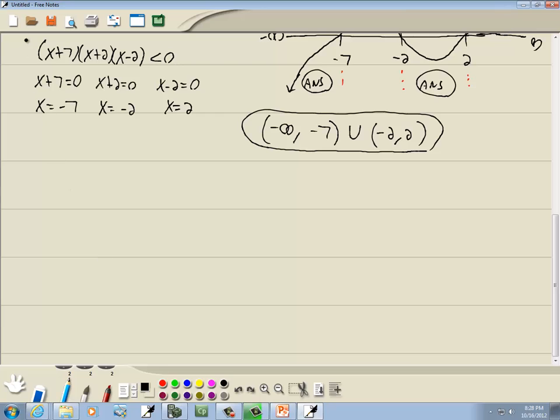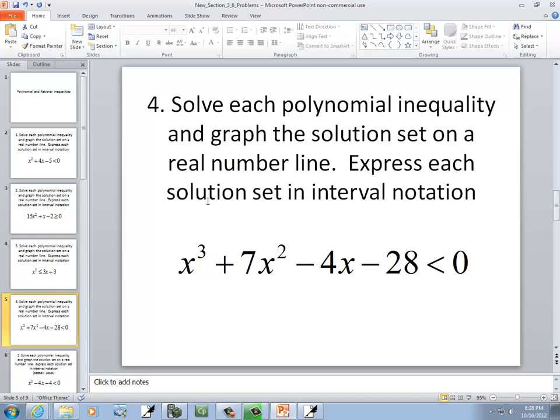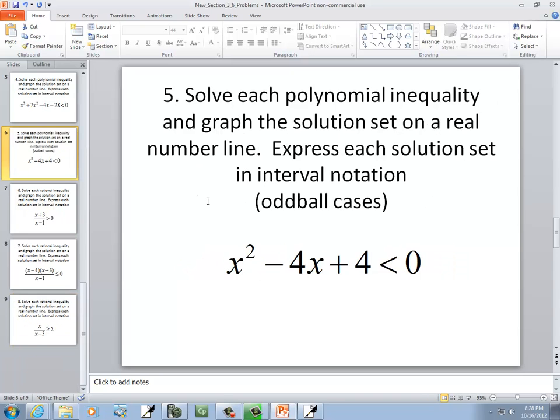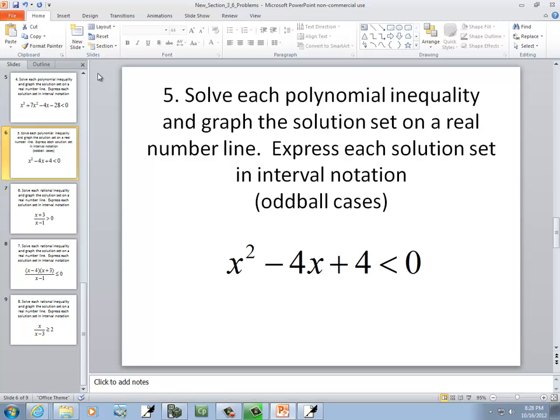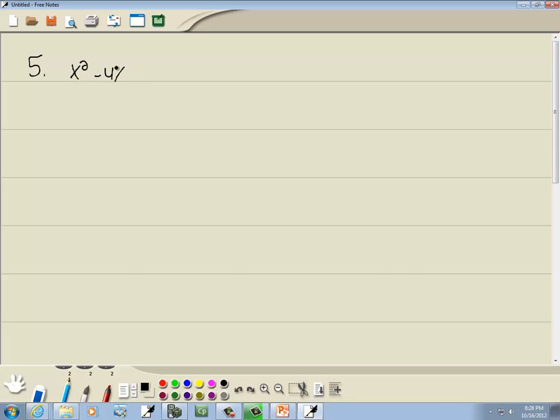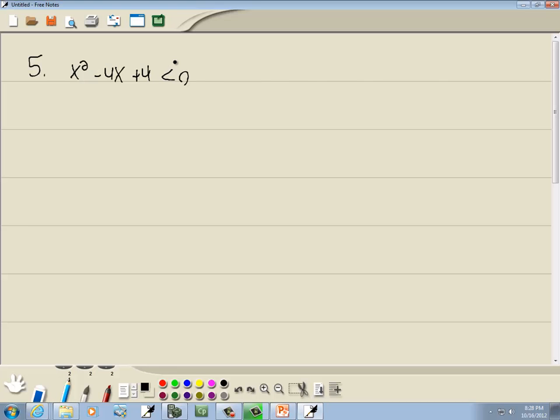Let me start a new page. Let's look at our next problem. Pretty soon I'll rudely be flipped over, probably. When it's doing its processing, when it finishes, it doesn't care if I'm doing anything else. It just willy-nilly puts me into whatever it wants. Sometimes it puts me in Internet Explorer, sometimes it puts me into the actual software package. So just a warning, I'm seeing this is getting close to getting done.